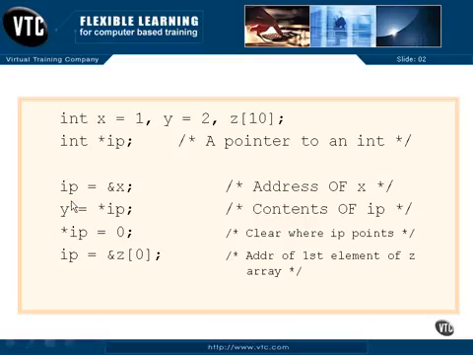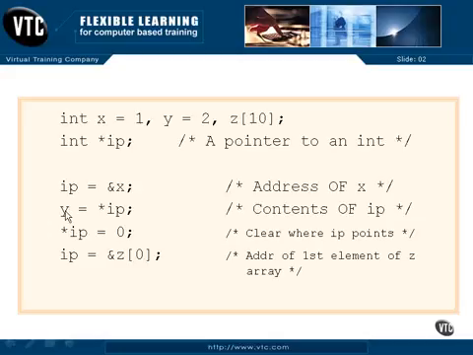Now, if we're going to use IP, down here we can set it equal to the address of x. That's how you read that. Remember, we created x up here. It's an integer. And now down here we're going to get the address of where x is stored in memory. Address of x. That's how you read that. So we'll take the address of x, where it sits, and put it into the IP pointer variable that we created up here. So now IP points to x, points to this variable here, where it sits in memory.